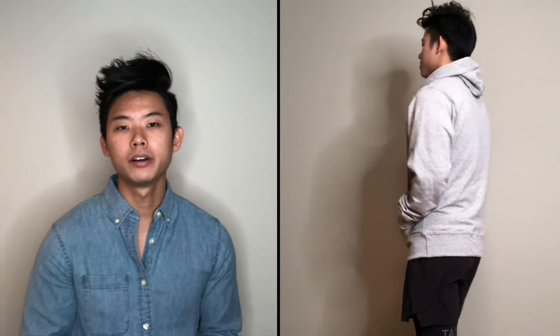Moving on to the quality, this hoodie is made from 50% cotton and 50% polyester. The thickness is very similar to the Uniqlo hoodie, making it one of the thicker hoodies in this video. The cotton used in this hoodie definitely seems to be more durable and heavier than the cotton used in the Hanes and Gildan hoodies. As a result, I would rank this hoodie second in terms of quality. Moving on to the comfortability, this hoodie has a brushed cotton feel on the inside, making it one of the softer and more comfortable hoodies on this list. It also has a nice flexible feel, which is essential for comfortable hoodies. As a result, I would rate this hoodie second in terms of comfort.